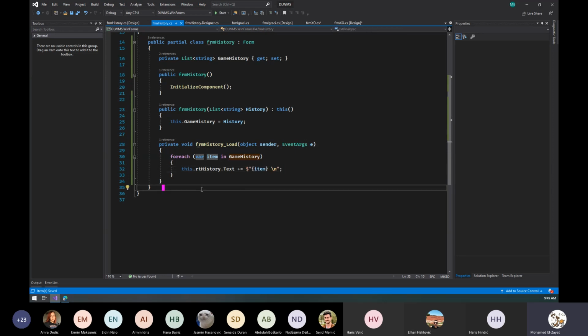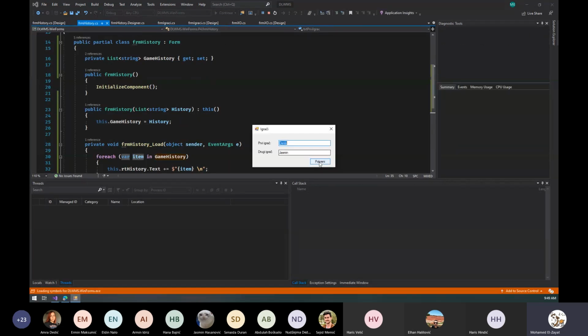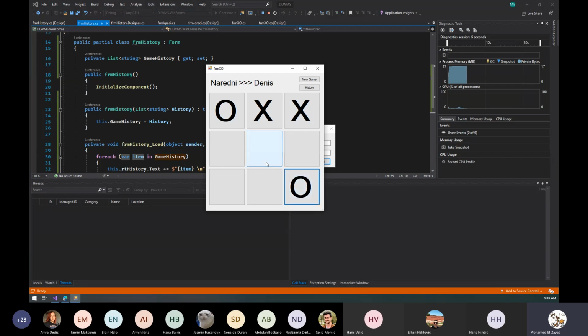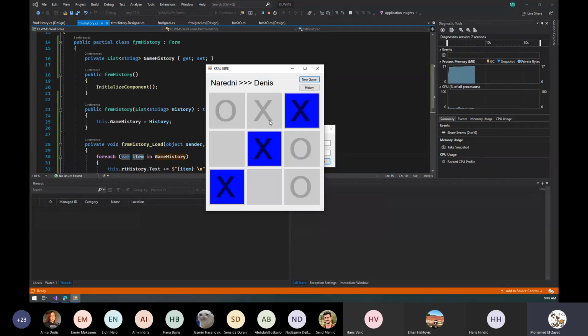So once you are done with the game, the form will be loaded with the history. So let's give this a go. Let's hope that I didn't forget anything though. So I will start this and I will actually play. Let's hope that I don't win accidentally. I did.